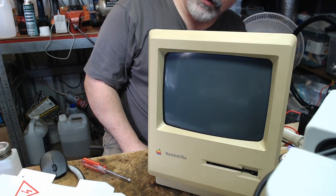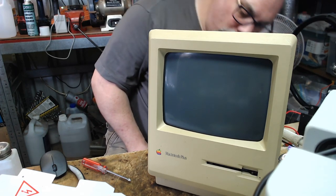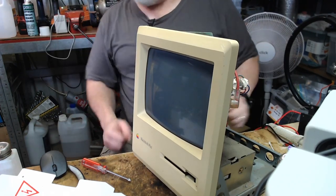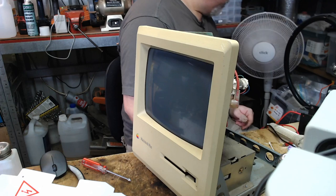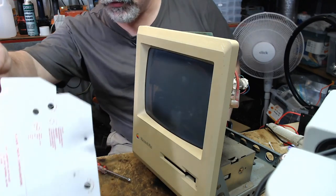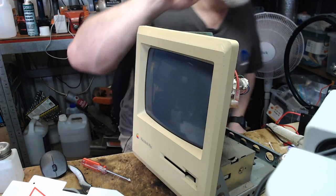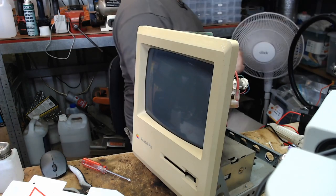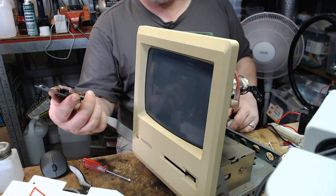All right, so I think I'm all connected. I'm just double-checking everything here because I do get a little bit sidetracked sometimes when I'm doing these live streams, and I don't want to forget to plug something in. And somewhere here, I have a, what do you call that thing? Not SCSI to SD, the other one. Floppy Emu, there you go. And it's here. I brought it down. I just don't know where I put it. Oh, here it is. Okay. So this is an older one.